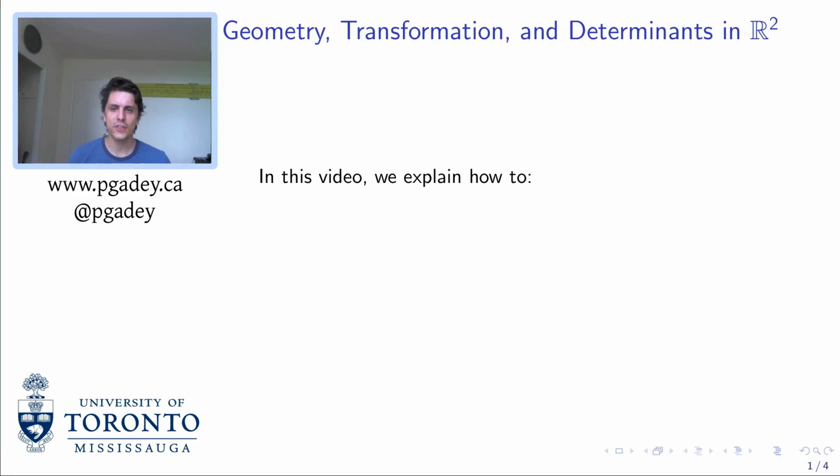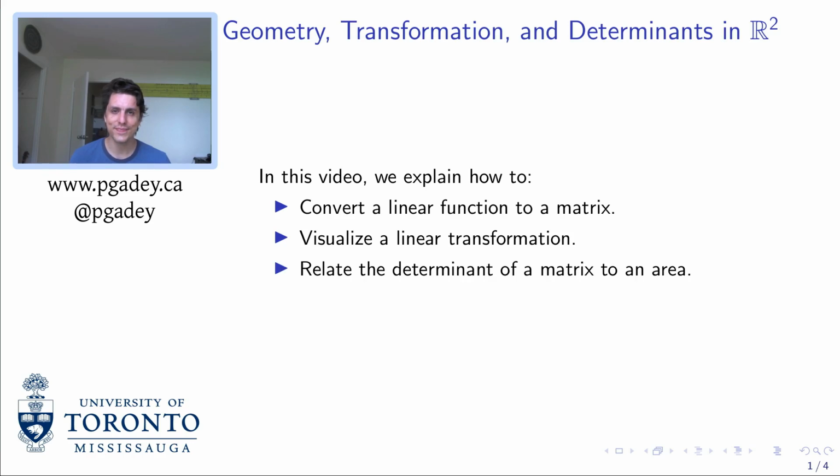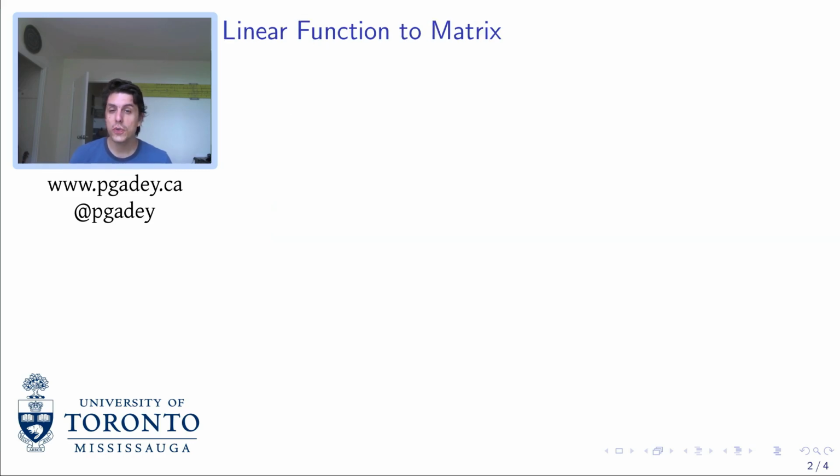Hi there. In this video we're going to talk about geometry, transformation, and determinants in R2. We'll learn how to convert a linear function to a matrix, we'll visualize a linear transformation, and we'll relate the determinant of a matrix to an area. Let's get started. So first we're going to look at how to convert a linear function into a matrix.